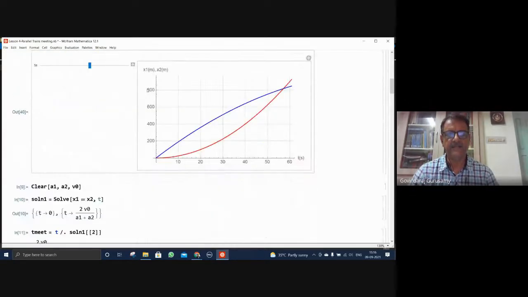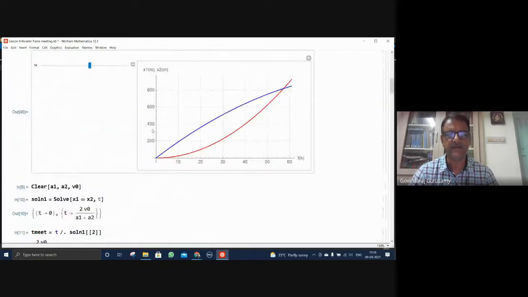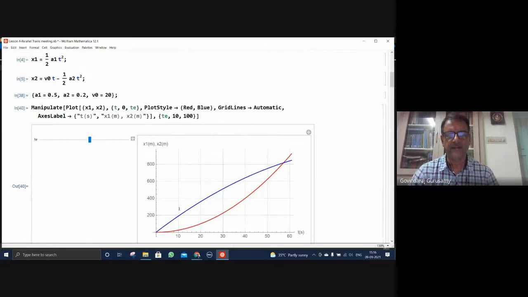So this x1, x2, look at the scale. If I take a ratio between this length and this length, it's going to be 1.68, that number. That is what your golden ratio is. And if you want to check that, you can check here. By default, the plot has been given the aspect ratio as golden ratio. Okay, change the ratio, for example, you have an aspect ratio for the plot.